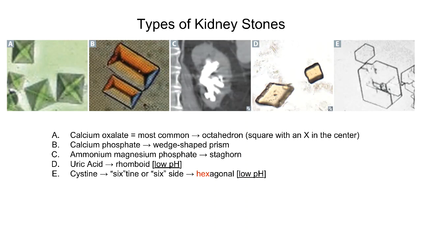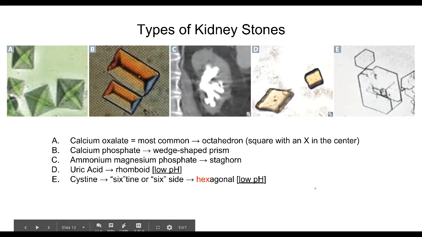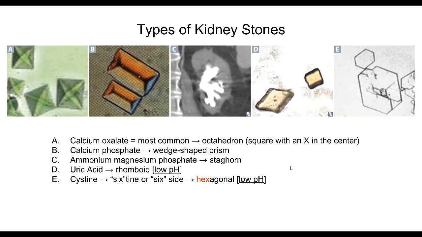So the way that I approach kidney stones is I put them into different buckets, okay? The first thing I put them in is pH. The stones you can have when your urine pH is low, I think about acid, right? So uric acid, the low pH. The way we remember is that 6 is basically 6 sides, so it has a hexagonal shape. And also, when you say acid, it sounds very similar.